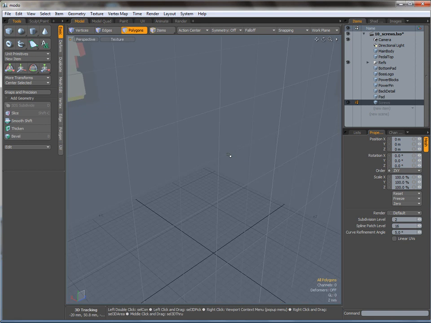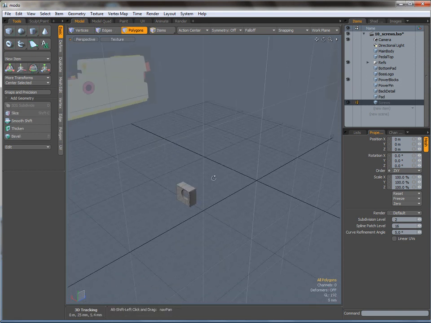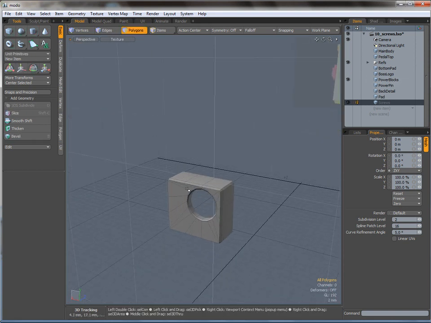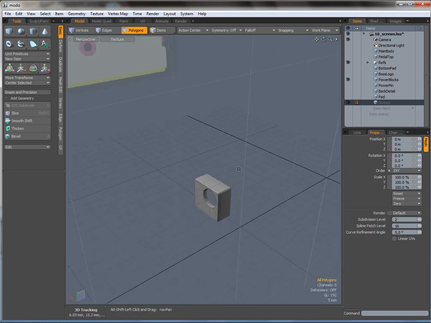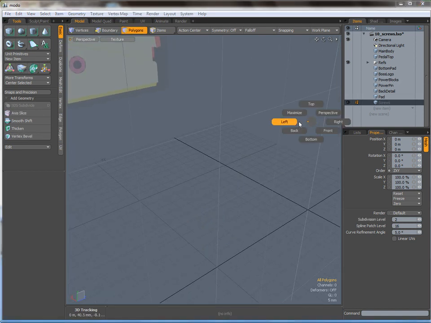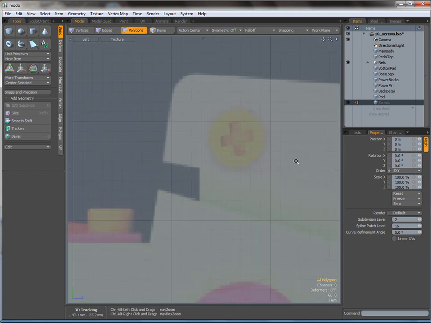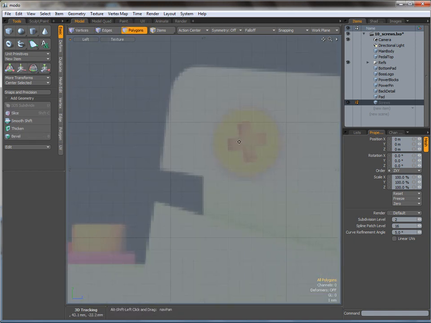But this was actually pretty similar to the problem we had down here with the power blocks. We had this section of mesh in the middle that we needed to connect to this outer section. And the important thing to remember was that this bit had to have the same number of edges in it as this outer section here. So the same actually applies for the screws. So I'm going to go to the left view. And we're going to start off by making this cross section of the main screw.